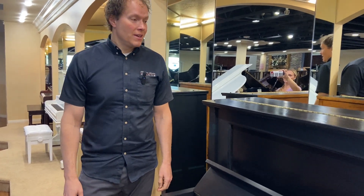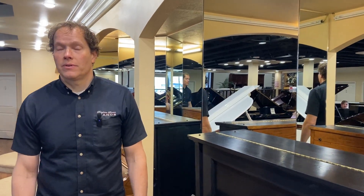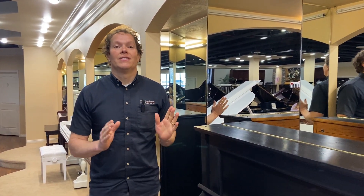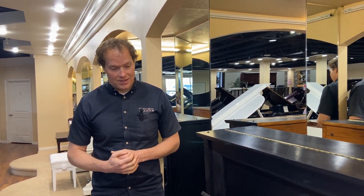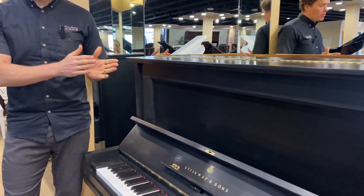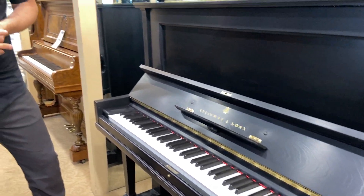Wait till you hear it in just a minute. It was a massive, massive undertaking. Sometimes it's a bit of a risk — I don't know for sure if a piano is going to turn out. I've done this for so long and to so many pianos that it's a calculated risk, and usually I'm pretty accurate. But this one turned out incredible and it was well worth the two or three year investment of time and energy and lots of components. We weren't doing it constantly — we were working on it here or there over that time period — but we just finished it up and it turned out amazing.